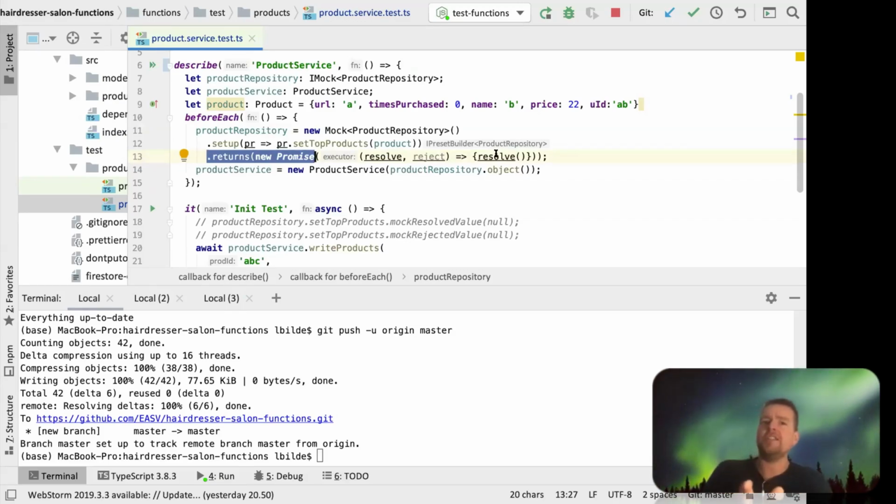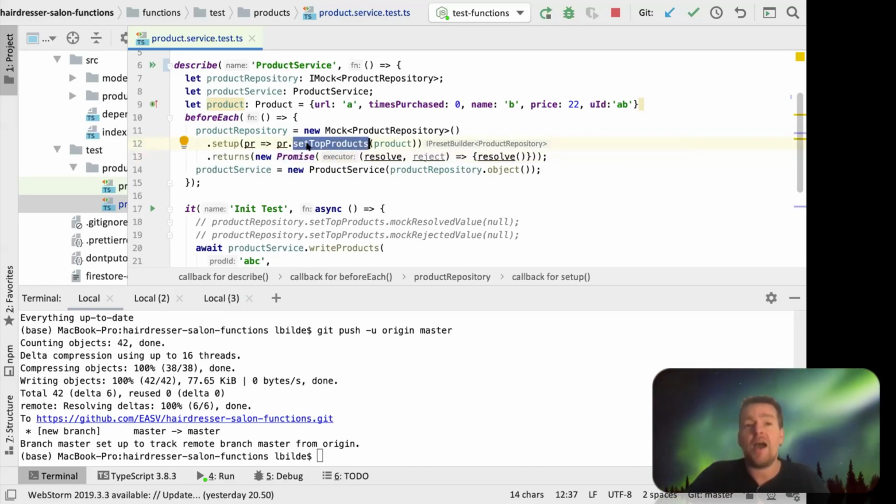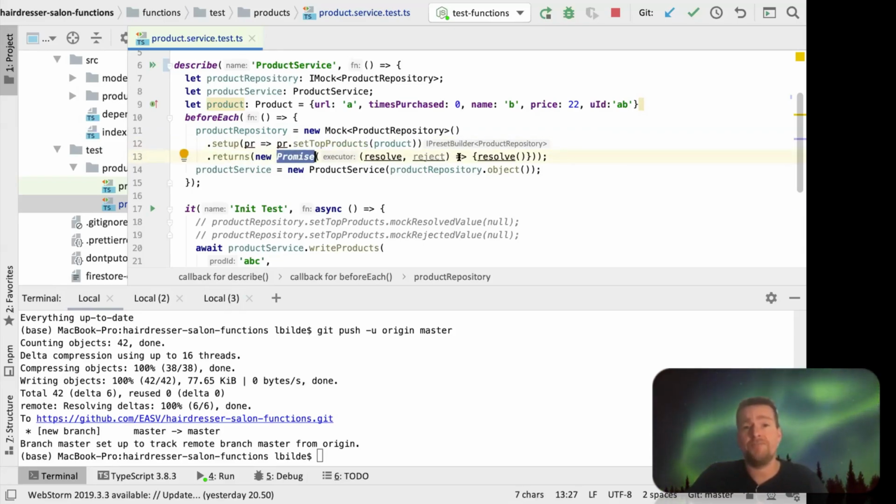But the cool thing is, if you notice right here, I completely decoupled myself from Firebase now. So I can run my unit test locally now without thinking about who actually stores the data, retrieves the data. I just decoupled myself completely from the repository architecture, right? I said I don't want to know how you get the data, where you get the data. I just want to know that when I call this method right here, I'm returning a promise containing some data, right?